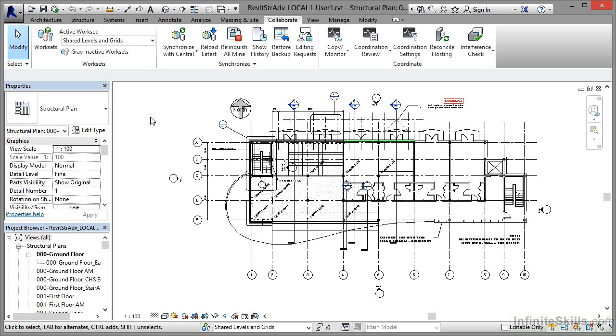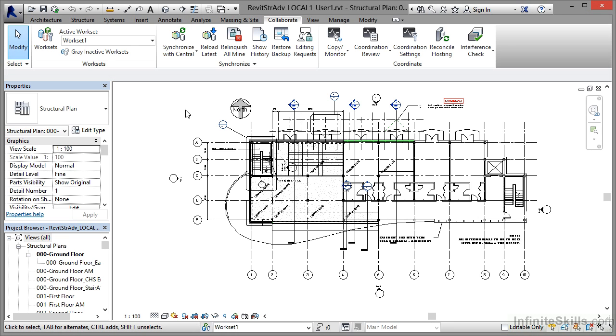So we've got the work set open, and I can select which work set I want to work on here. At the moment, shared levels and grids is my current work set. I can change that to work set 1 if I want to. You can also do that down here at the bottom of the screen. Can you see that active work set? I can change it there too. And you'll notice I've also got a work sets button there as well, which is the same as up here on the ribbon in the Collaborate tab. So once I'm working in these particular work sets, I can then create the elements that I need in Revit Structure and synchronize those to the central file.